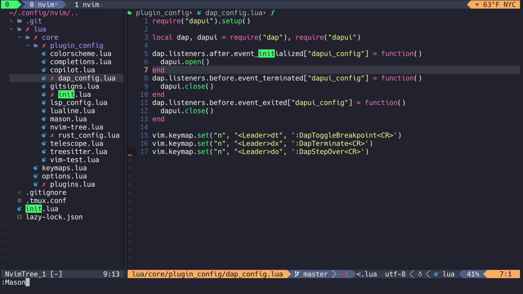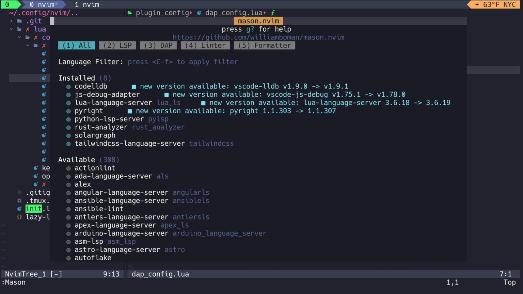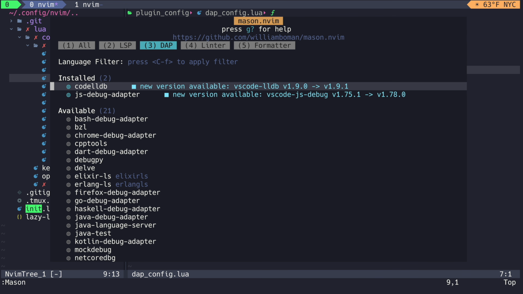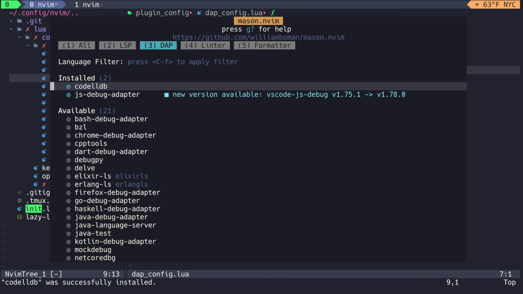Now, nvim-dap can hook into codelldb for debugging functionality within Neovim, so you're going to want to install codelldb. Now, you can install it manually, but I prefer to do this through Mason. And I'll explain a little bit more about that soon. So open Mason, navigate to the dap tab, and install codelldb. The reason we install codelldb through Mason is that it gives us a dynamic way to reference its install path. If you move to another computer and use these dotfiles, you'll only need to install codelldb through Mason and everything should work just fine.